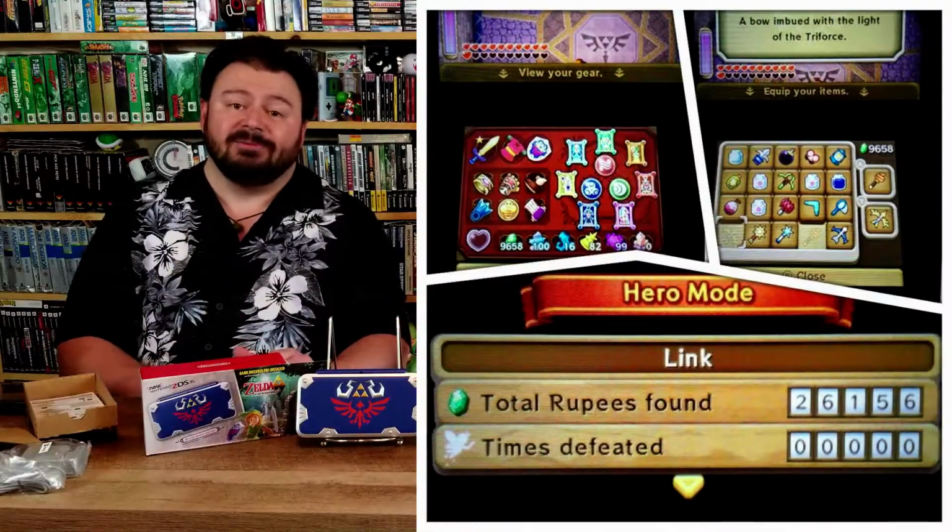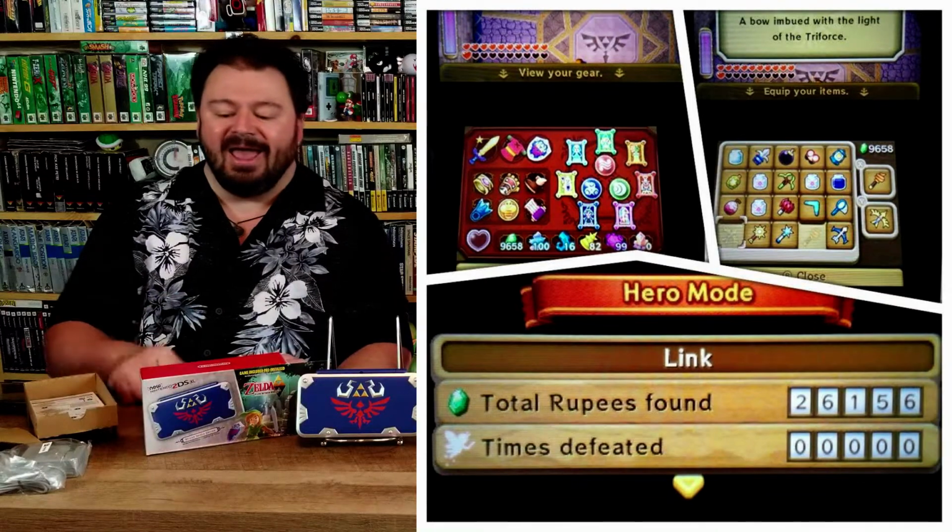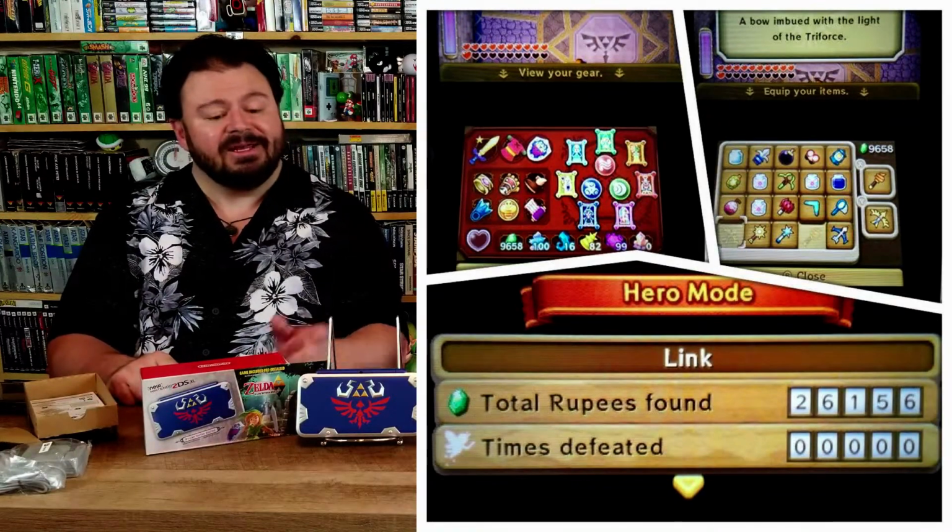This is really pretty. I was super stoked that it came with a copy of Link Between Worlds already loaded on there, because it's the perfect excuse for me to go back through and play that game again. I absolutely love that game. I had so much fun playing through it twice. The first time, just to play through, and the second time to absolutely complete it. And I just may do that again with this. It'd be the perfect game to test it out.